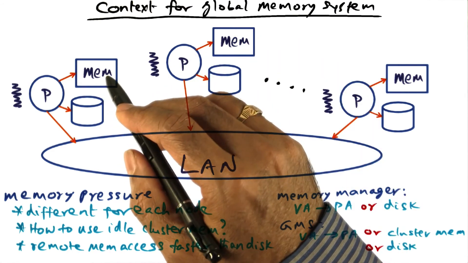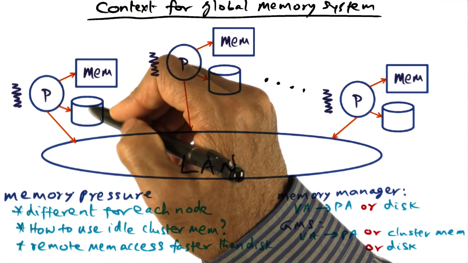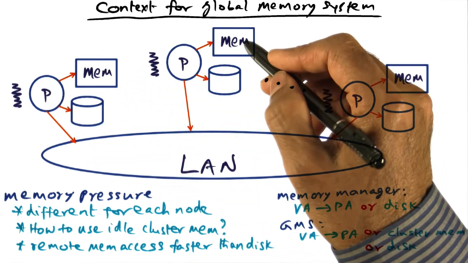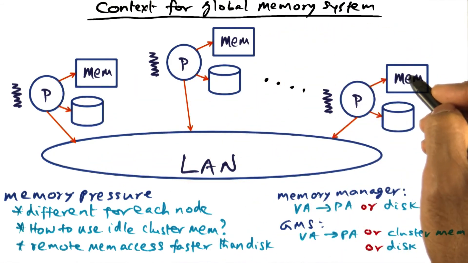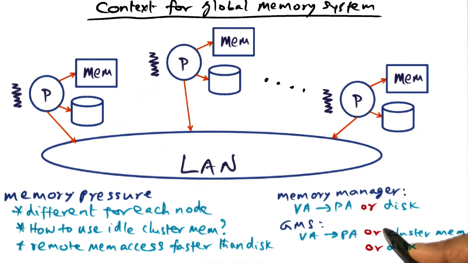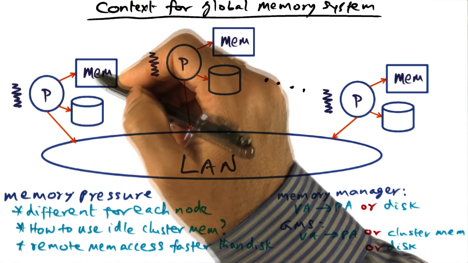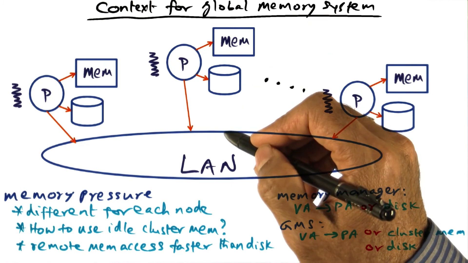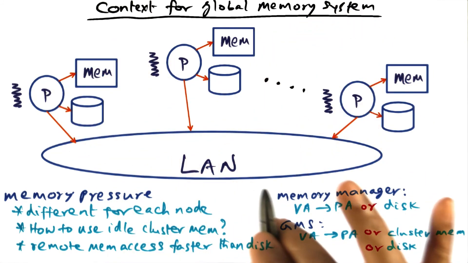To recap the top-level idea of GMS: normally, if a process page faults, the page is not in physical memory and the system goes to the disk to get it. But in GMS, if a process page faults, the page could be in one of the peer memories as well. GMS locates the faulting page from a peer memory if it is in fact there; if not, it will be found on the disk. When the virtual memory manager decides to evict a page from physical memory to make room for the current working set, instead of swapping it out to the disk, it goes out on the network, finds an idle peer memory, and puts the page there so that later, if that page is needed, it can be fetched back from the peer memory. That is the big picture of how the Global Memory System works.